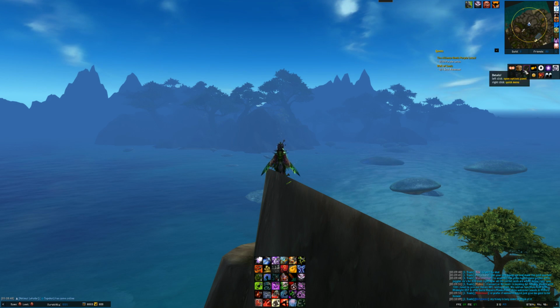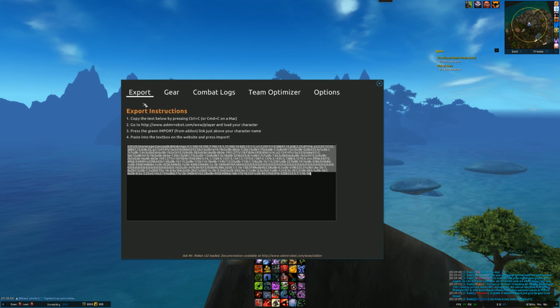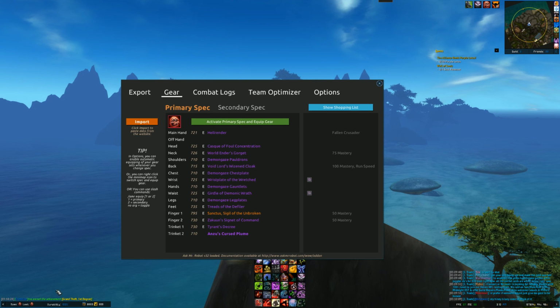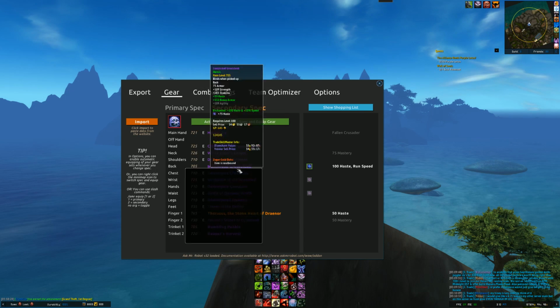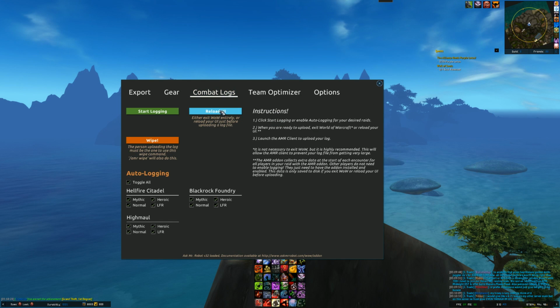Okay, so let's go over each add-on. Ask Mr. Robot's kind of nice because you can export your gear to the website. You can also activate primary spec and secondary spec from here, and anytime you switch using the UI, it will automatically swap your gear that you have set up in here, which is kind of neat. It saves you some time swapping out gear.